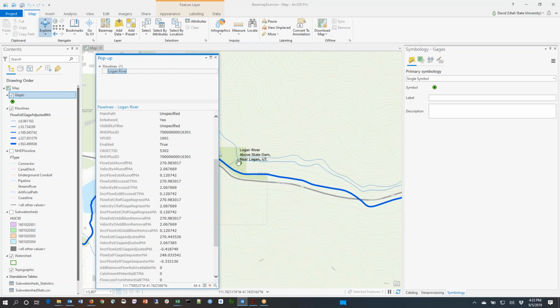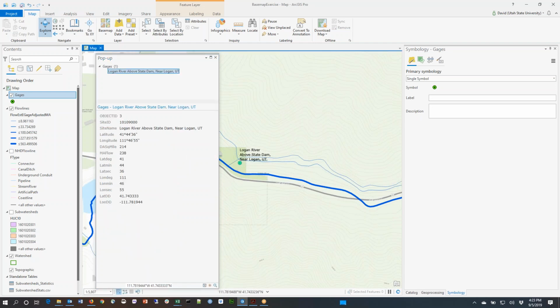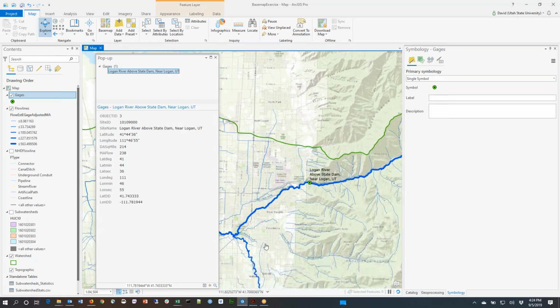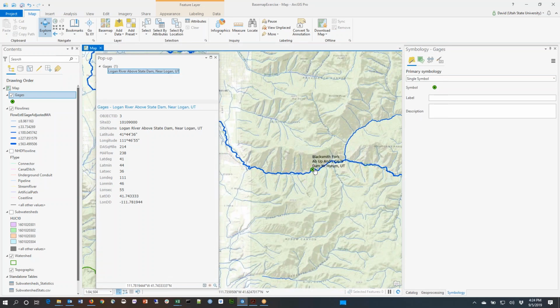So I've asked you to just make a table of the gauge adjusted mean annual flow and the flow from the gauges. You can do that just by clicking and writing down the numbers to see how close they come out. We saw that they came out to within about 40 CFS at this location. And you can find out by zooming out and clicking at the other gauges what the values are there.